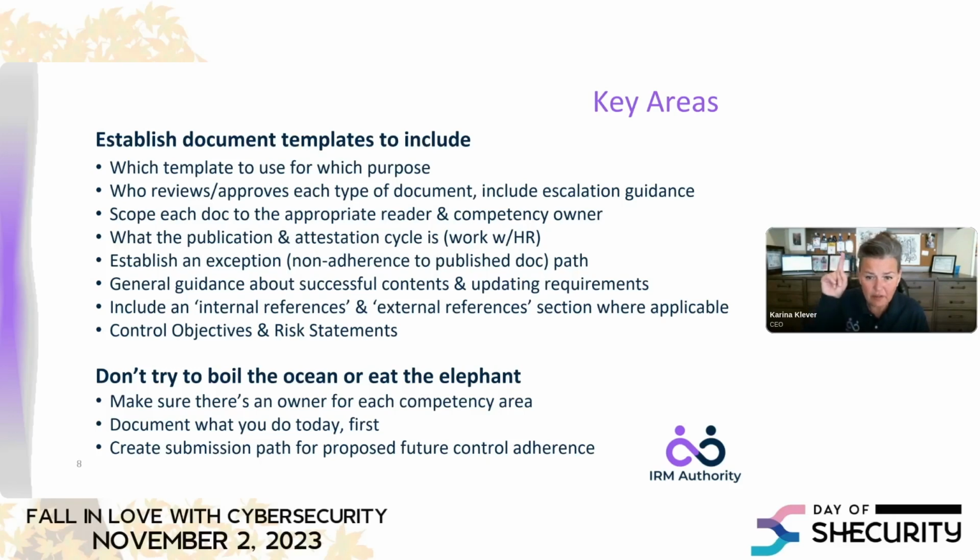Connect that authority document, remember, in your published document. So make sure you go up to the top and you say, well, okay, I'm adhering to my GLBA, my FFIEC, my Sarbanes-Oxley, my NIST, and my ITIL. List down the pieces that you're adhering to in that published document. Because your one document is going to adhere to a whole bunch of requirements in those authority documents. List them out. Because then as you're updating your one document, you're satisfying all of those requirements, and it's fantastic, right? So remember the 4 N's, right? The N to the 4th, that's what we call it at IRM.